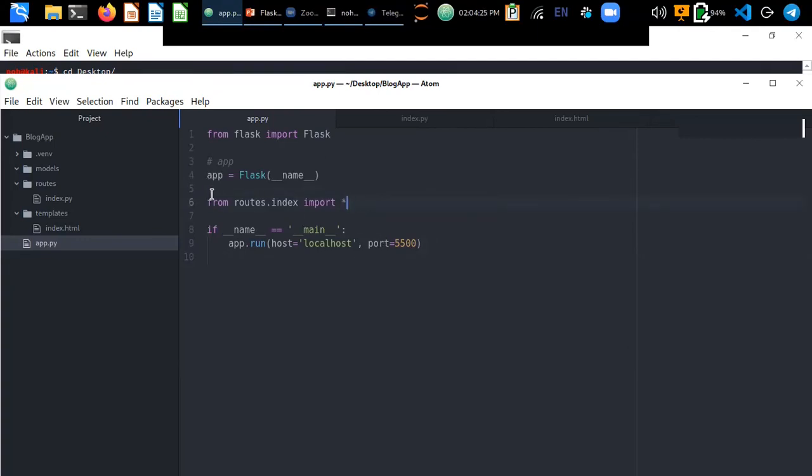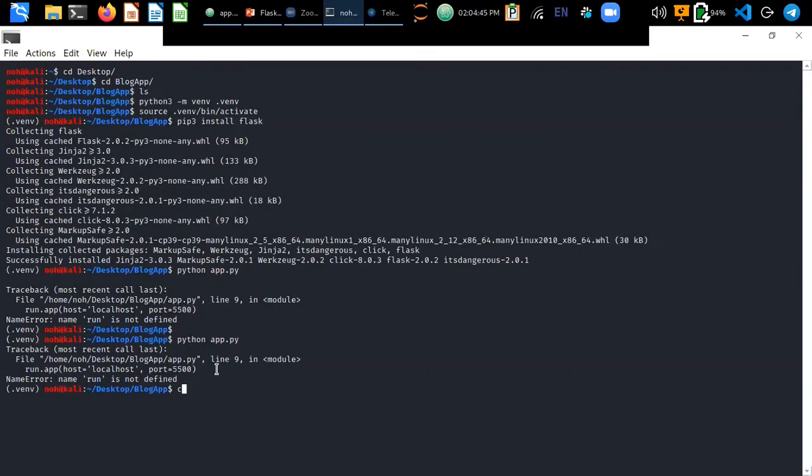So we need to import all the routers inside this app.py. When you run this, all the routers will render the HTML files on web browsers. So now we have finished this Flask. Now let's run our application.